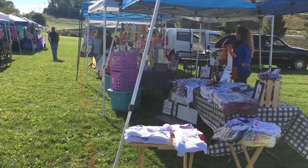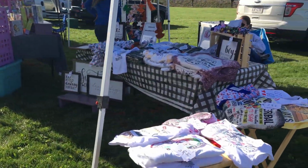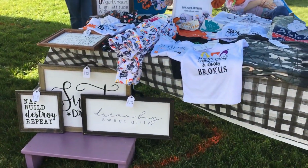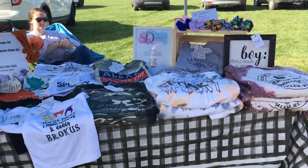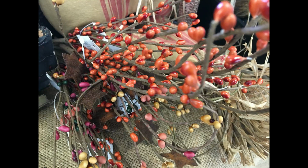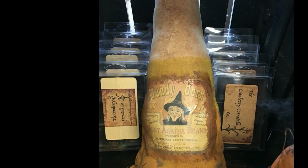Now this is not typically where I excel in sales, but I am committed to supporting my local church, and that's something to think about too. Do you want to support the cause and help in that way? A juried show is whenever they hand select or accept your application to fit into their venue.